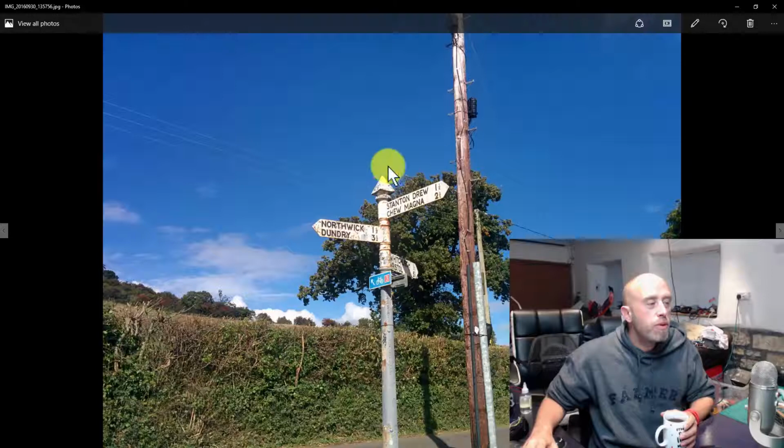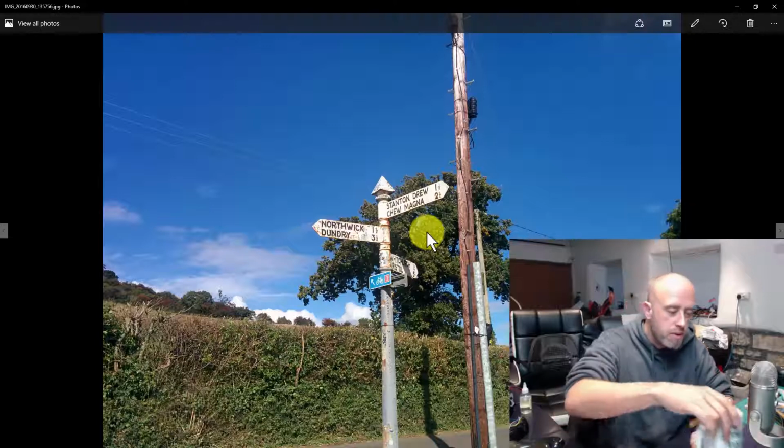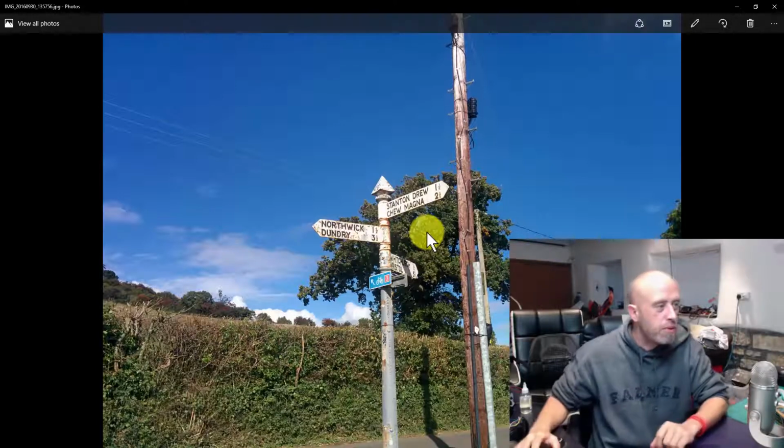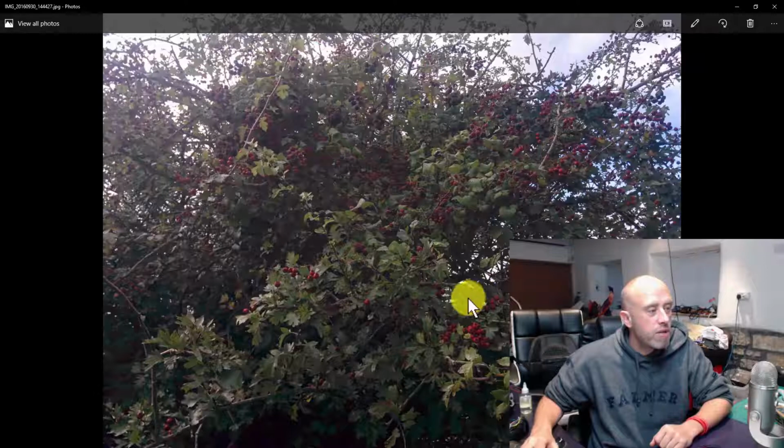So yeah, I thought you'd enjoy this little picture here, which was just a quaint sign which I found on the way up to the flying site. I thought that was pretty cool, so I did stop for a moment to take a photo of that. It also did rain, and we stopped and hid behind a bush to keep out of the rain, and the bush came with snacks.